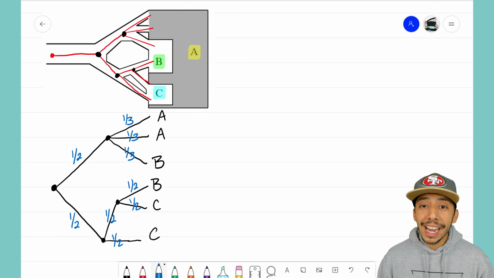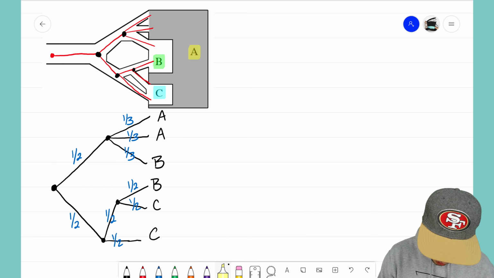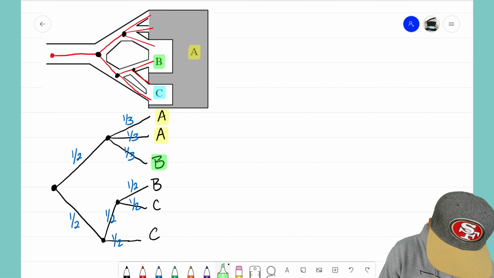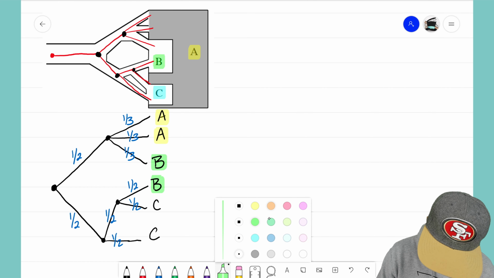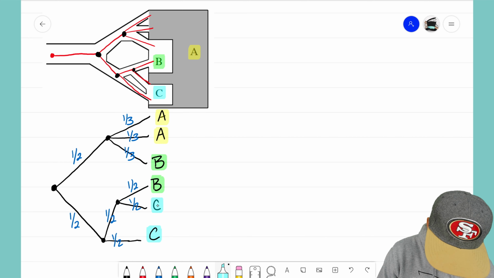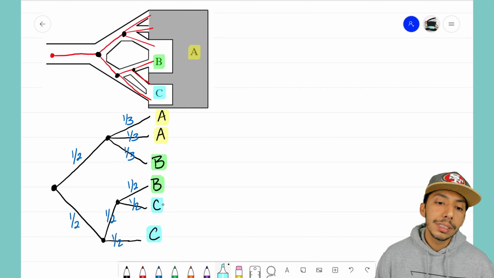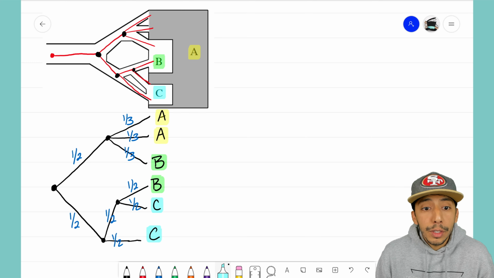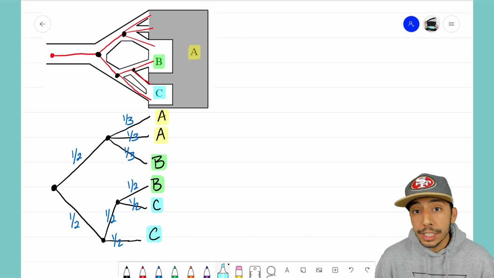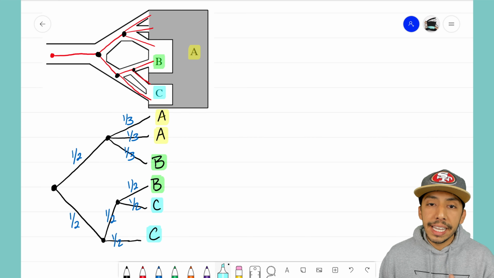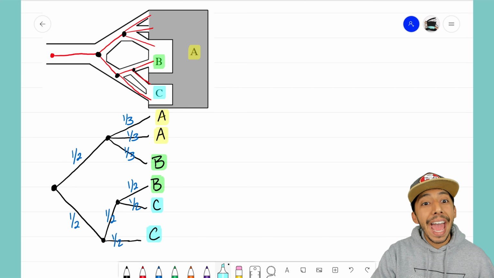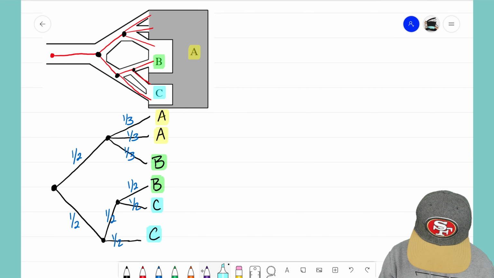But now that I have that done, I can definitely figure out the probability that he ends up in room A, the probability that he ends up in room B, and the probability that he ends up in room C. Some of you might be thinking, oh, there's 6 possible outcomes. He gets to A 2 out of those 6. So the chance of him getting there is 2 out of 6. But we can't think like that. We have to go through the tree diagram, and we need to be multiplying all the fractions we work through as we maneuver through it. And let me show you what I mean.